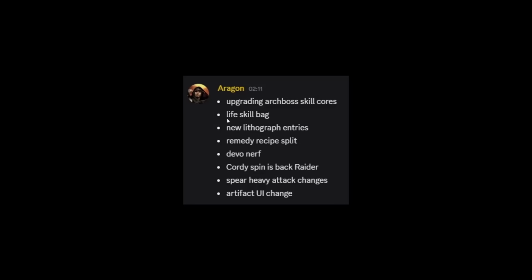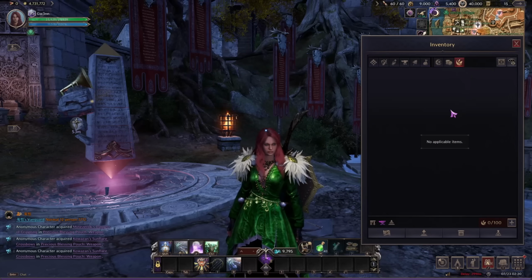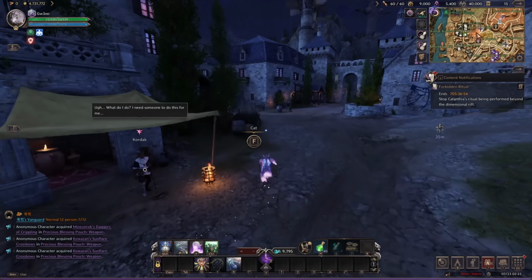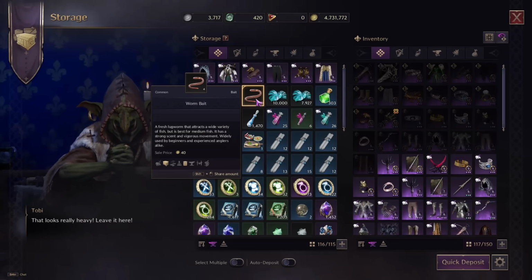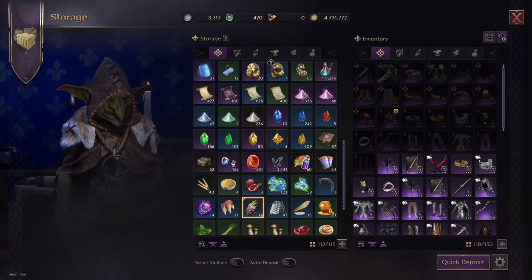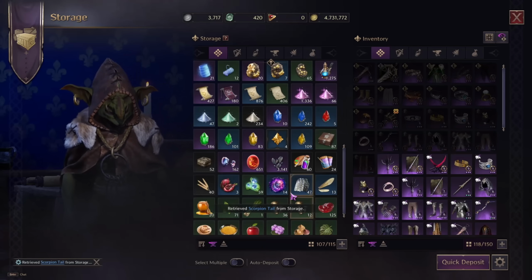But let's have a look at the life skill bag. Looking in our inventory, we can now see a new tab here where all of your life skill items like foods and ingredients should go. For me, currently it's empty, but you need to go to your bank, and once you take them out of your bank, they should all end up in your life skill bag rather than actually taking up space. As you can see, they do.